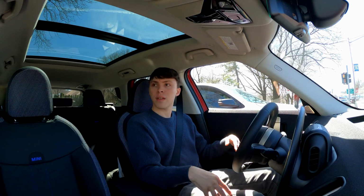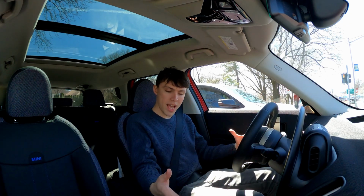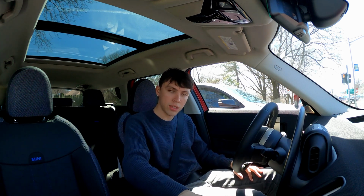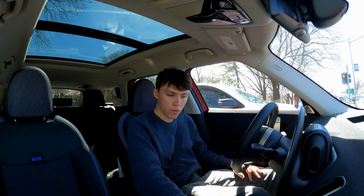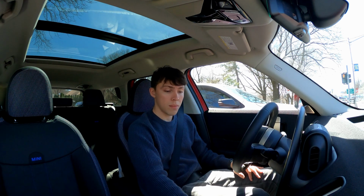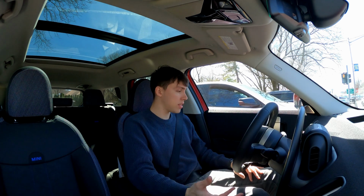Just overall, I think usability of this interior is okay. I would like to see a little more center console storage that is under here. I'm not sure why they couldn't make the storage. You have this little unique little box here. Nice big cup holders. I love the wireless charger. I think that's one of the best parts of this vehicle. Does a really great job at keeping your phone charged quickly while keeping it cool. It has a nice vent in there.